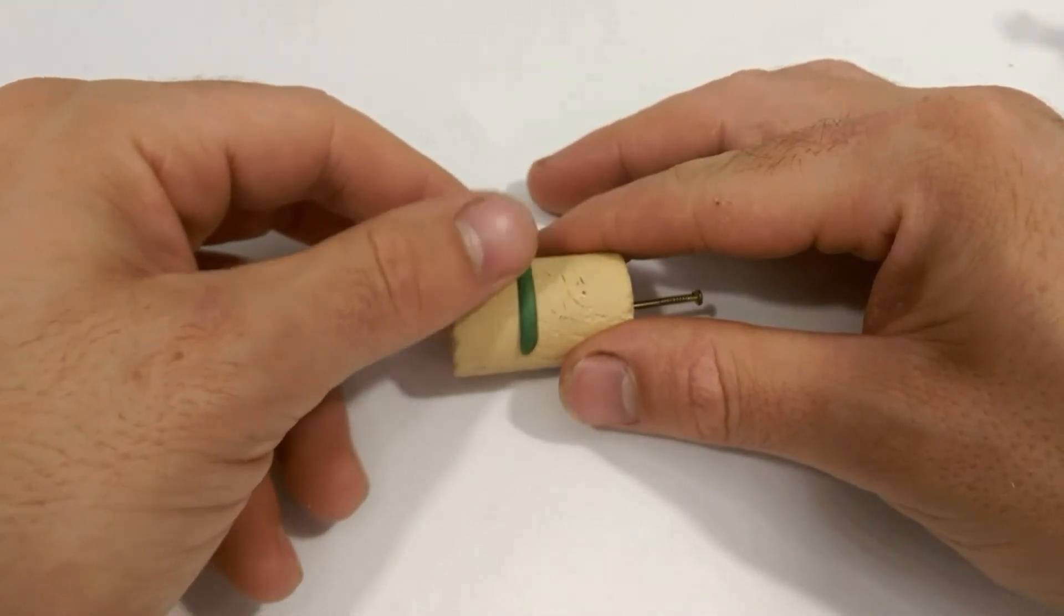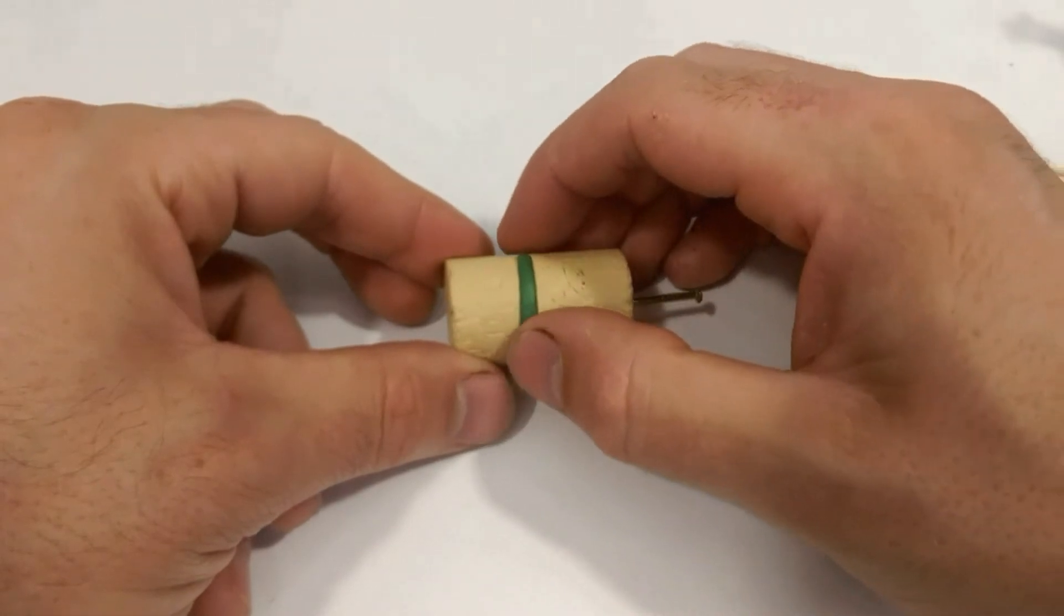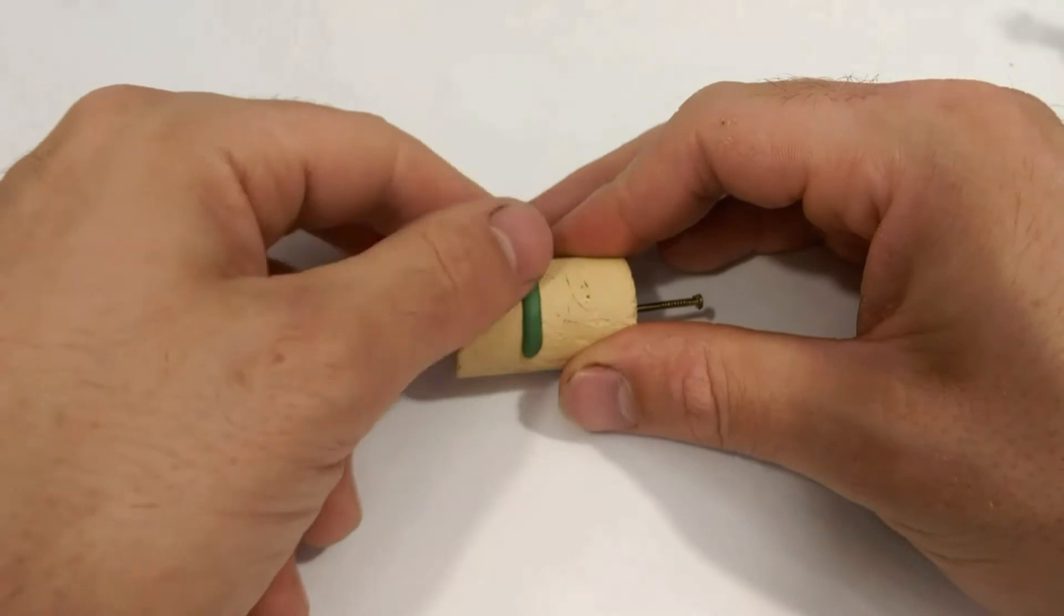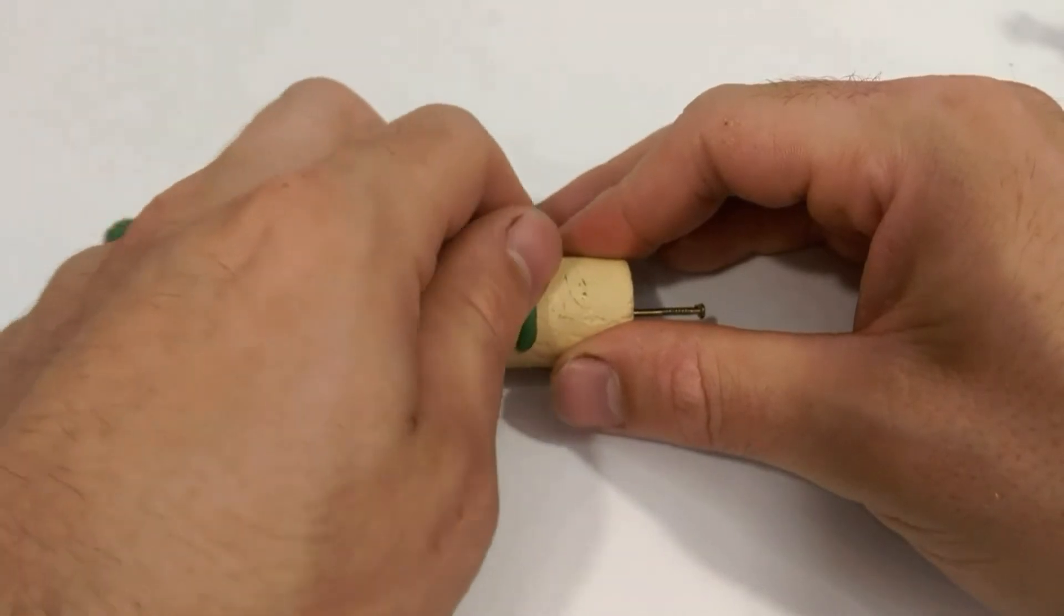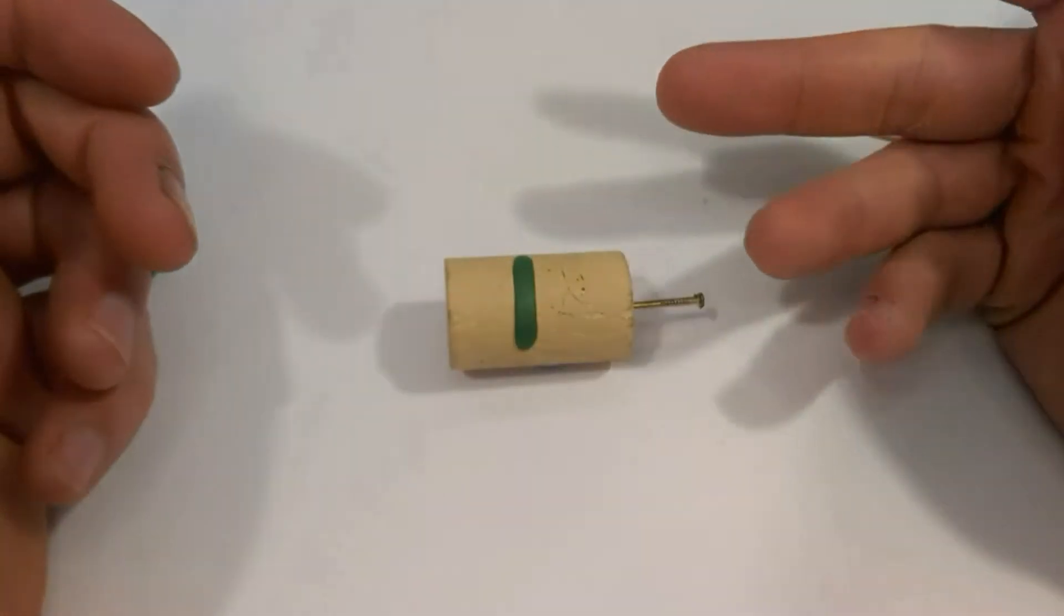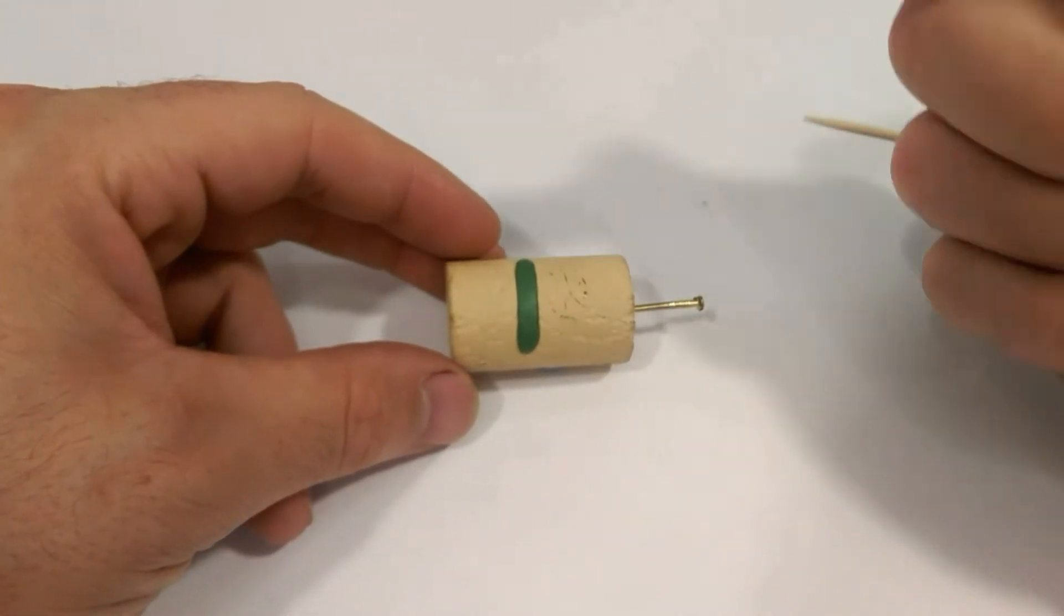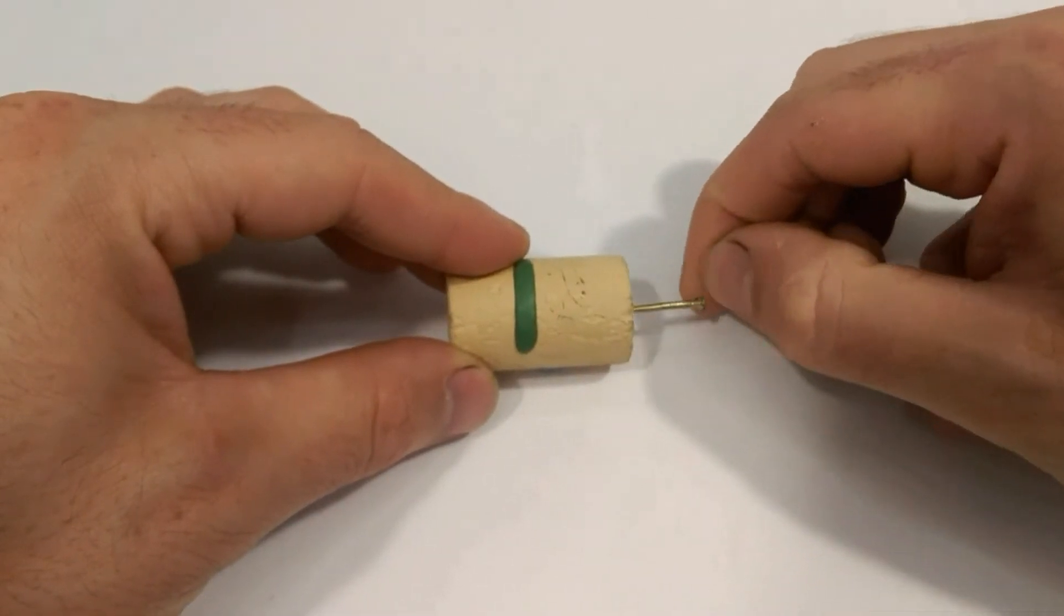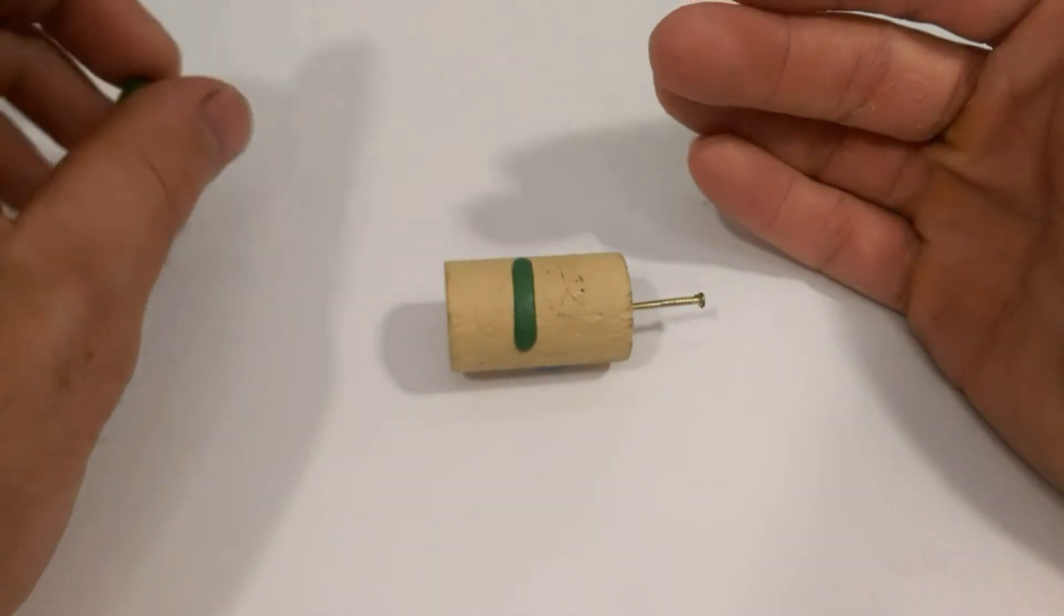What I'm going to do is I'm going to lay it onto this cork. You could lay it on something flatter if you wanted a flatter feather, but having raised birds myself, you never get a truly flat feather unless it's a wing feather. Most of the time they've always got a slight curve to them. Now you're thinking it's going to stick to there. Yes it will, but you can take off any of the cork that sticks to the green stuff once it's dry.